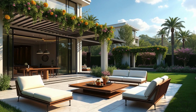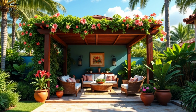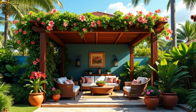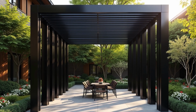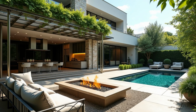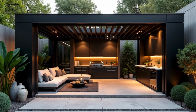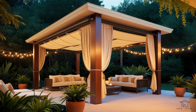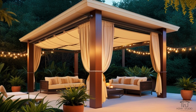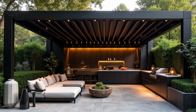Dining areas are elegantly appointed. A long slab dining table, often beneath a pendant light, becomes the centerpiece. Chairs are ergonomic yet sculptural. Decorative centerpieces, vases, bowls of fruit, or flickering candles, bring it all together. This isn't just dining, it's theater. A full sensory experience under a modern canopy.